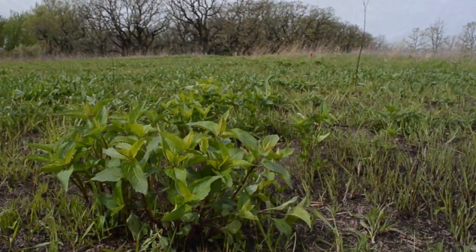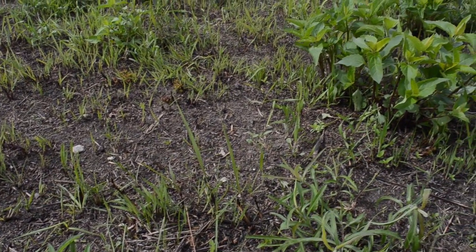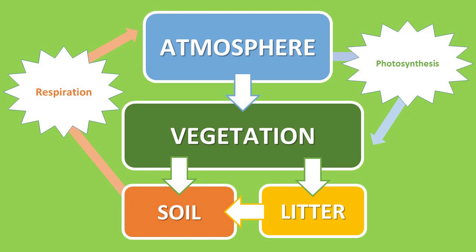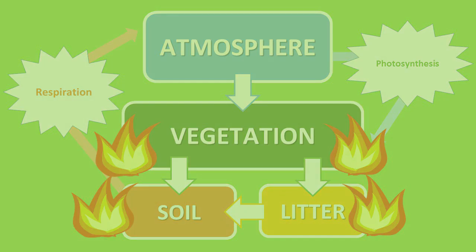At the end of the day, the results of this study illustrate the multitude of ways that fire can interfere with the cycle of nutrients within the prairie ecosystem. As a disturbance, fire modifies the distribution of carbon within the atmosphere, vegetation, soil, and plant litter. However, unlike some disturbances, the effect of fire is not entirely negative. Rather, as the findings of this study have shown, fire can actually help to encourage plant growth by creating more space for colonization and by changing the physical characteristics of the plant's surrounding environment.